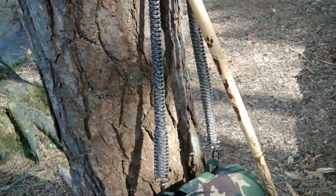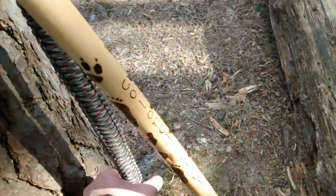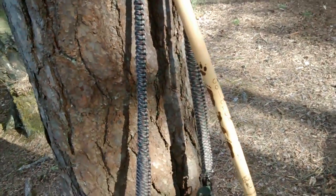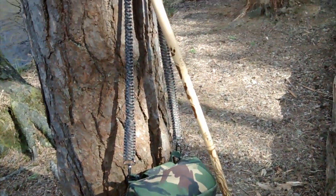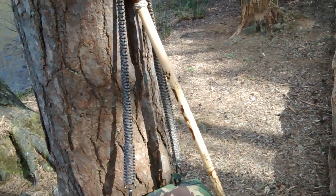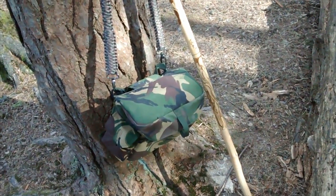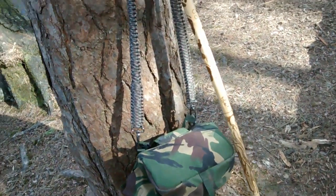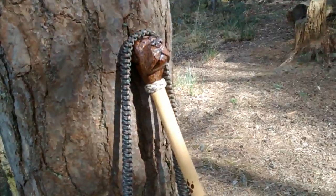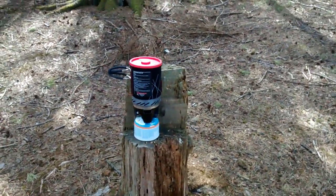Vic, absolutely amazing. It could not be a more perfect length, mate. I don't have to change it at all. Wonderful stuff. Cheers for that, Vic, you are a star. On Tuesday - today being Saturday the 11th - on Tuesday you should be getting a little surprise through the post, Vic. I've managed to find something a bit special for you, so I've sent it out. So there we are: the Stony Broke Stick, Vic's strap, and the brew kit.